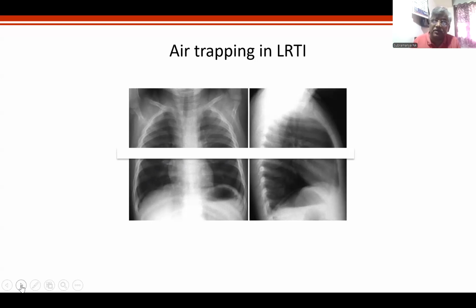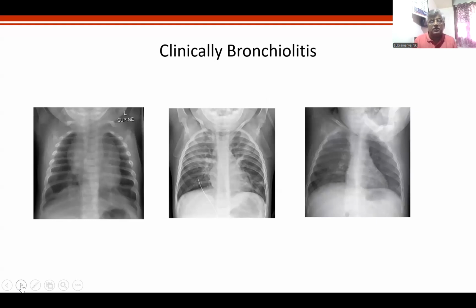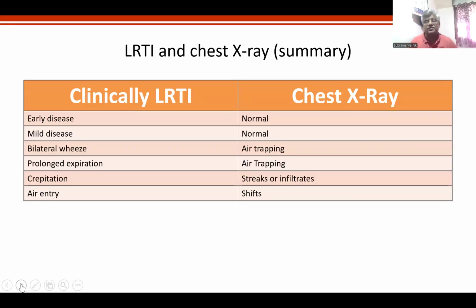If you want to divide the upper half and lower half, I have divided it for you to analyze. These are clinically bronchiolitis pictures. You can see air trapping. You can see multiple mixing of findings. You can see here there is air trapping. You can see thymomegaly in bronchiolitis because the thymus is going to respond to viral infection. In viral infection, you can get lymphadenopathy, hepatosplenomegaly, and therefore thymomegaly also. The thymus also gets enlarged, and that's what you can confuse in terms of lower respiratory tract infections.